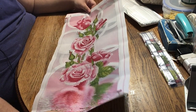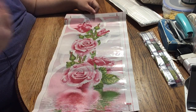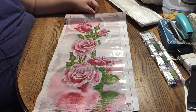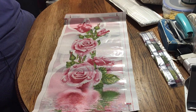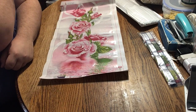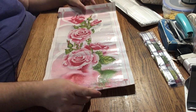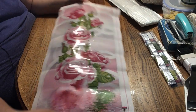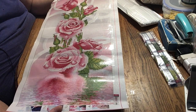But like I said, honestly, even though I knew the size of it, I knew it was a 30 by 56, in my mind, how my mind works, again, I'm kind of loony that way, I actually thought it would be a whole lot bigger, or longer, I should say. I knew it was going to be skinny, but I actually thought it would probably be almost double the size. Again, that's not the company's issue, that's my mind issue. So I didn't realize it would be that small. But again, for $3.75, this is a great, what I would think, a starter kit, honestly, for somebody.